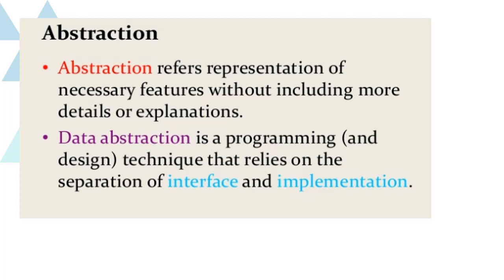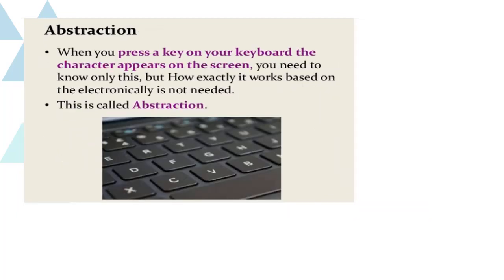So here we have to understand the concept of data abstraction. Data abstraction is a programming and design technique that relies on the separation of interface and implementation. In this slide I have mentioned an example of abstraction with the help of a keyboard. When you press a key on your keyboard, the character appears on the screen. You need to know only this, but how exactly it works electronically is not needed. This is actually the definition of abstraction.